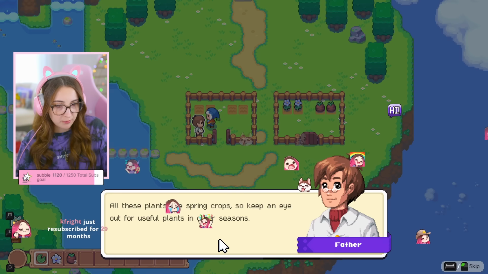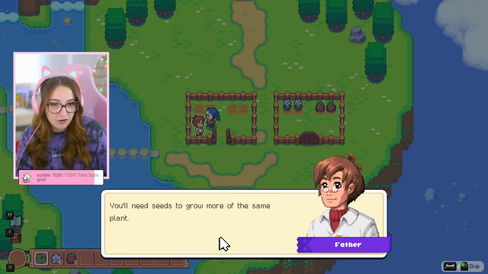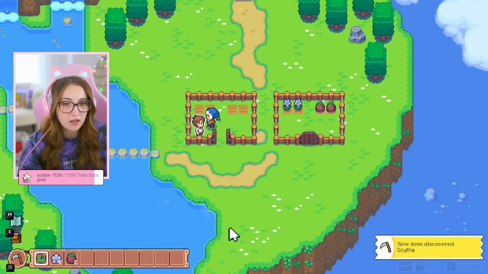This is a lot of information, Father. You'll need seeds to grow more of the same plant. If you want to get seeds, you'll have to cut down the plant. Use your scythe to harvest seeds from any plant, even wild ones. Harvest the seeds in the plot. Okay, hold on, this is a lot of information.